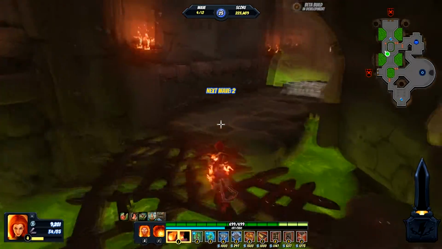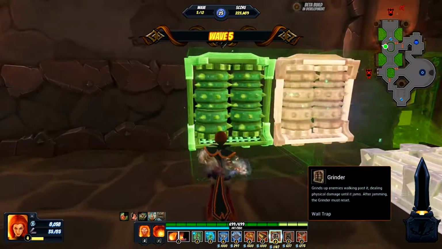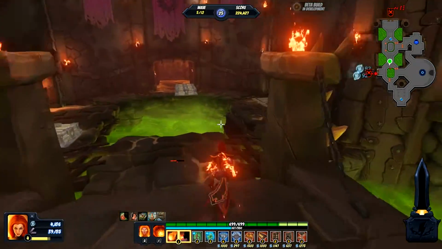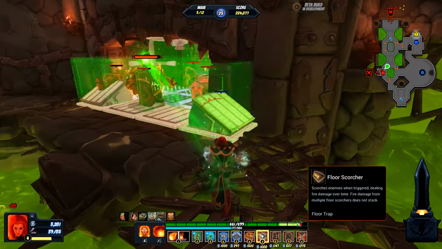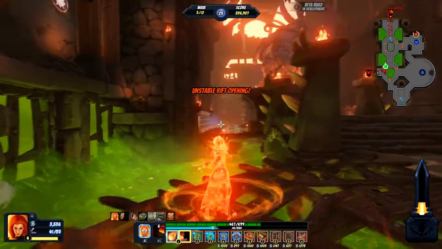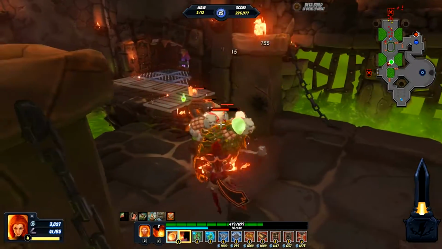Okay. Finally, let's build out what we need here. This will hurt. They've summoned 4 grinders. I like them. This boss over here is going to be a bit of a problem if you don't deal with him quickly. An unstable rift is open. Destroy it. Whoa, the rift spawned near my guardian. That's kind of an issue.